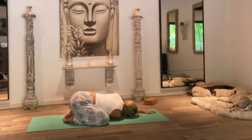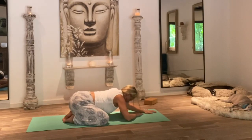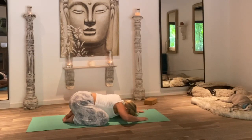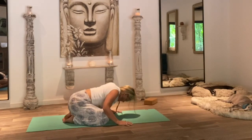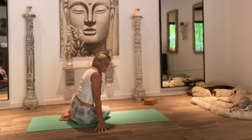Slowly release. Coming back to center for a quick breath. And then draw the arms in and find your way. Press on up slowly, slowly. Release those poor knees.